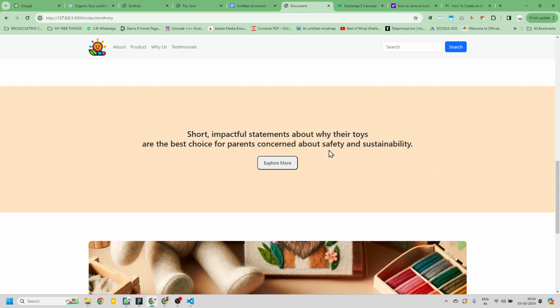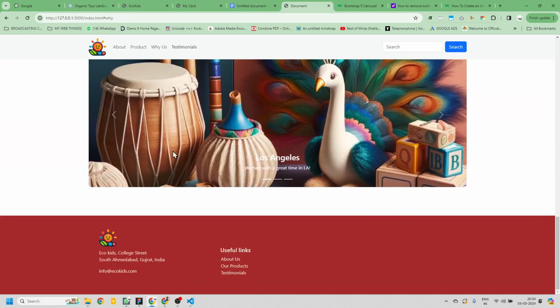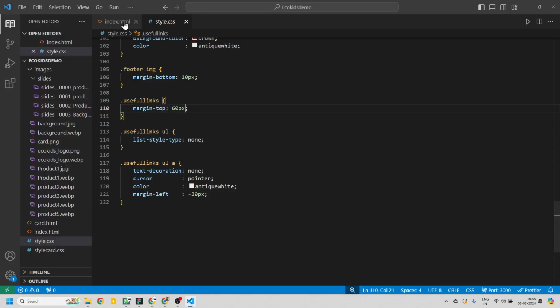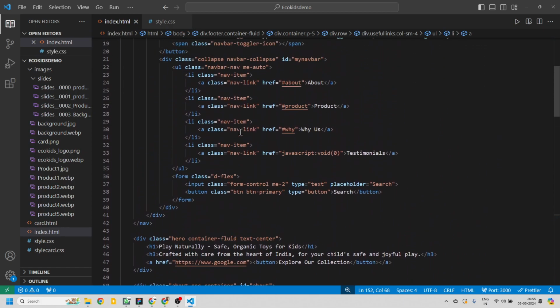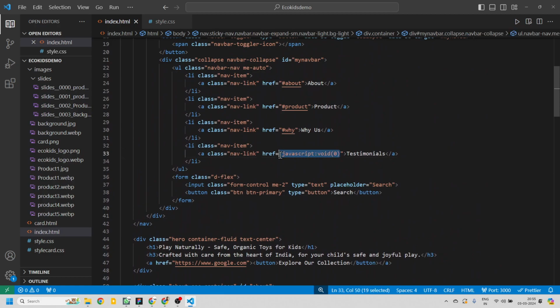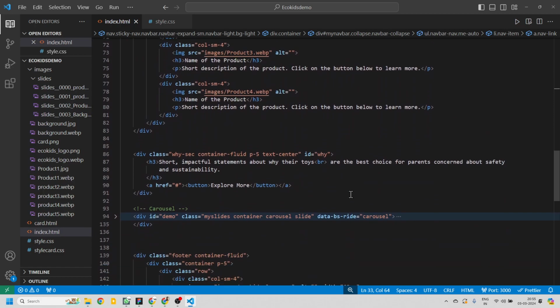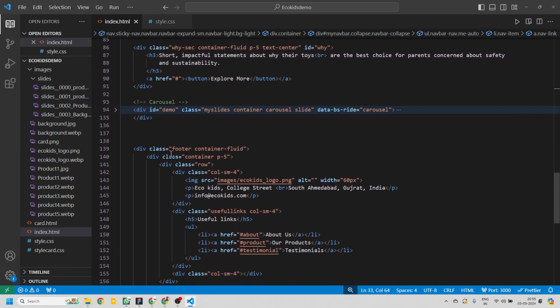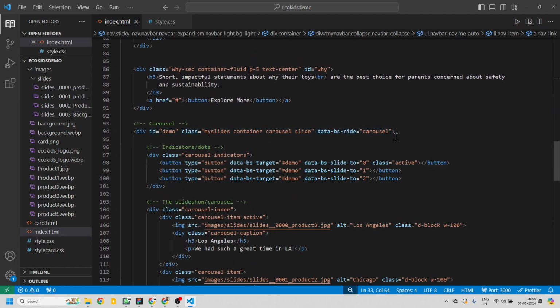Everything is working, our buttons are working. If I click on testimonial, it should, okay, we did not link this one. Let's quickly go back to our HTML and then look for the links where we had put this part here, and this should take us to testimonials. We have to ensure that the class has an ID. There is our testimonial, so this class should have an ID.